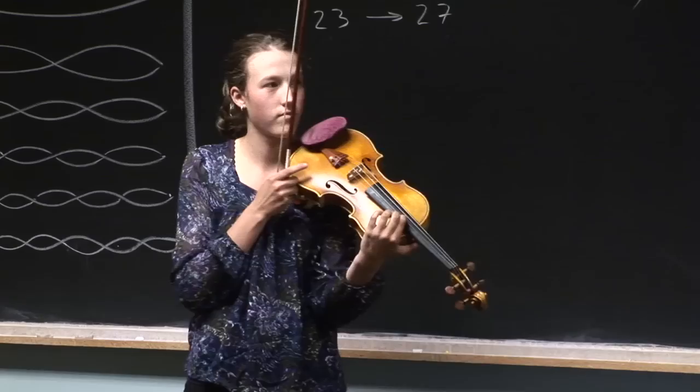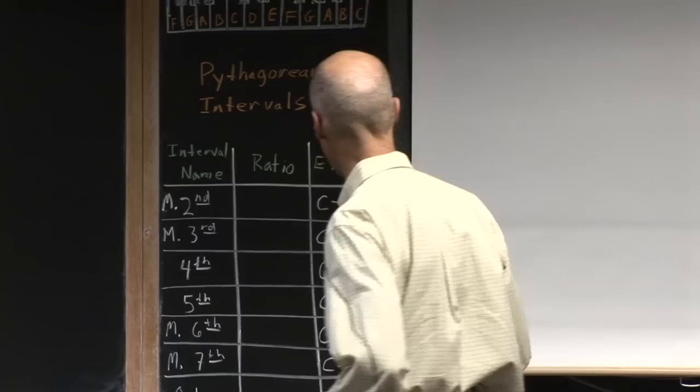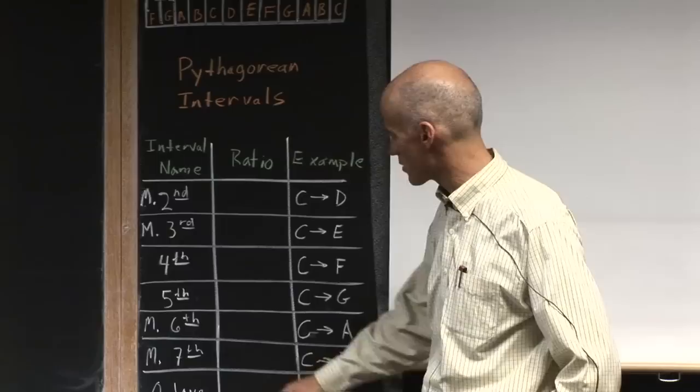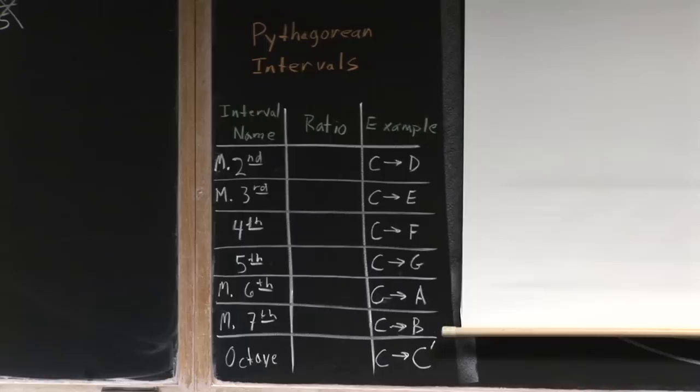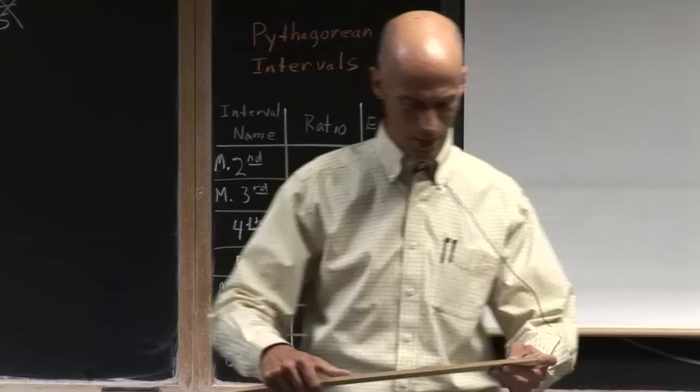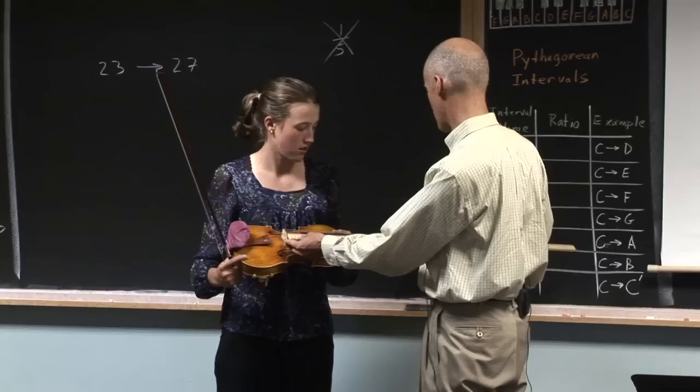So what we're going to do right now in a moment is we are going to fill in this table here. Each group will be divided into three different groups here, and then we're going to fill out this table to figure out what these ratios are. So in order to do that, in order to make this mathematical here, we have rulers and we're going to measure. We can do that actually with Shanti's violin. If we were to measure that length, bring it up here quickly—sorry I keep having you go back and forth, that's all right though. I seem to remember that it was 32. I'm just going to measure this here and it is—it's 32.5 inches.